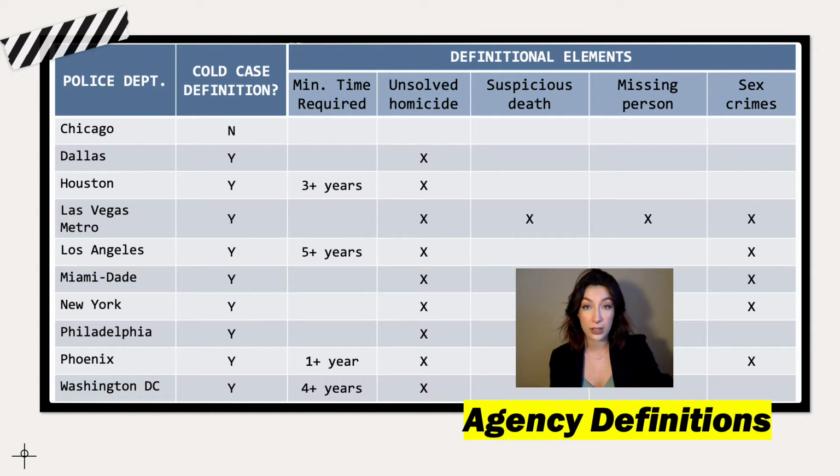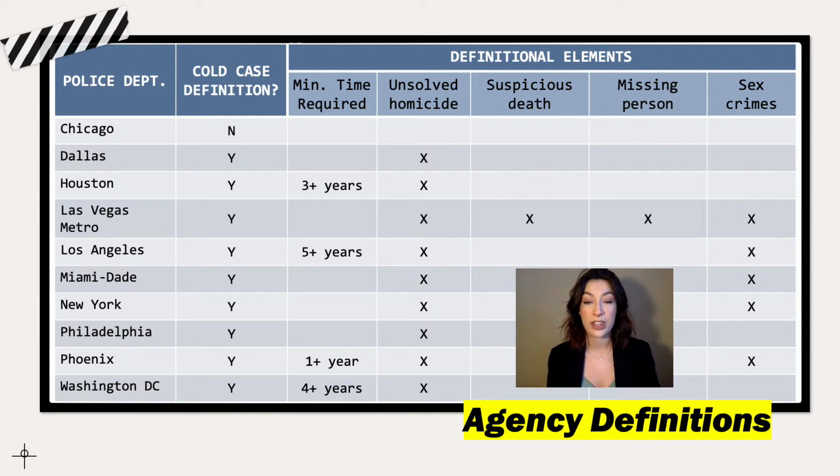Additionally, the type of incident also plays a role. The NIJ definition given earlier stated that any case could be considered cold, while the ISB definition included missing persons and accidents specifically. Similarly, Las Vegas Metropolitan PD specified suspicious deaths and missing persons cases as well. The majority of definitions also include both unsolved homicide and sexual assault, suggesting that cold cases definitely encompass acts beyond homicide alone. Finally, some departments, such as Chicago PD, have no existing definition for the term cold case whatsoever.